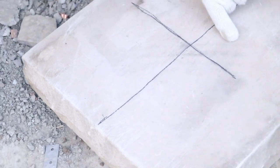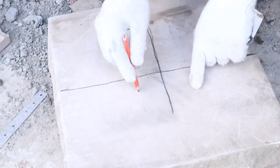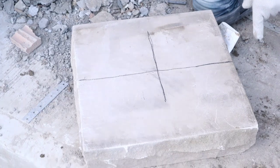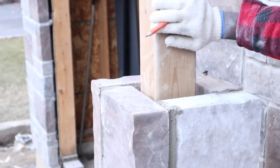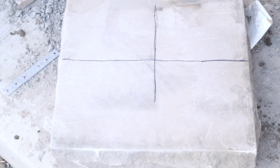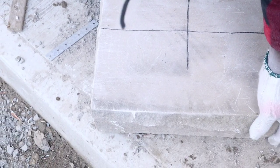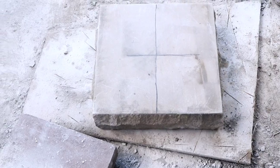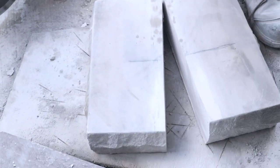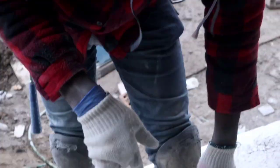And then afterwards, we're gonna cut out here like this, so that it goes around the post here. I'm gonna show you how I'm gonna do that. So let's go and cut this one. Okay guys, so now we're gonna cut it right off first. Okay, so we cut it off.